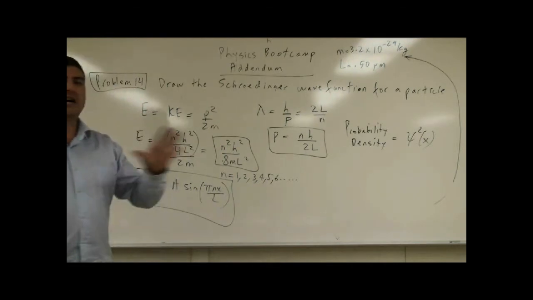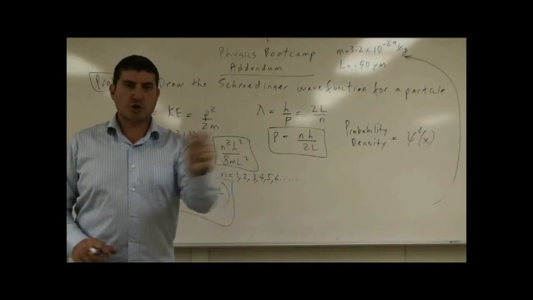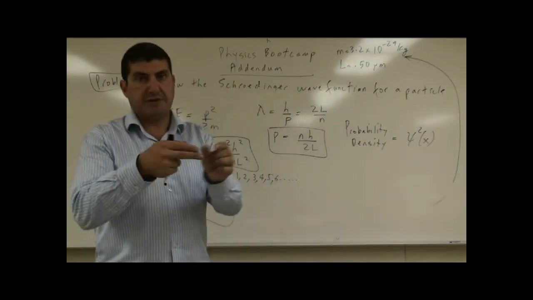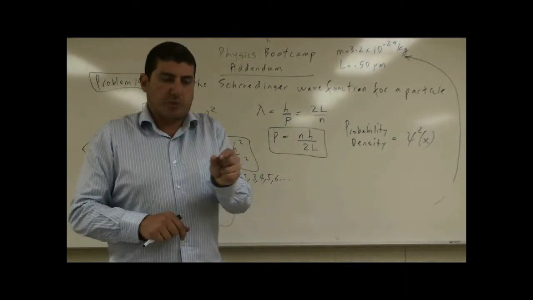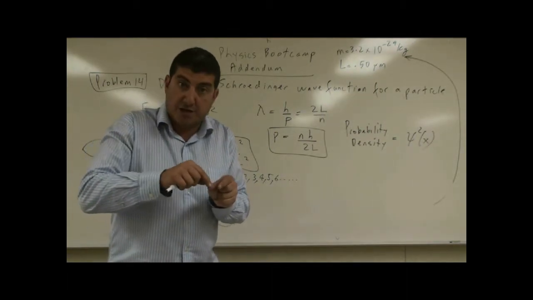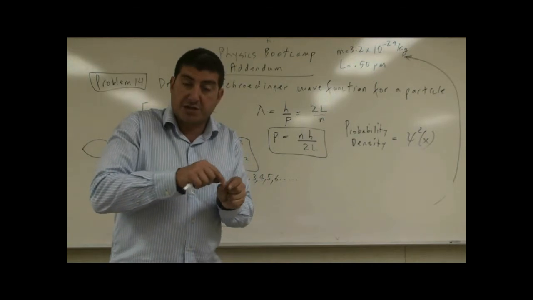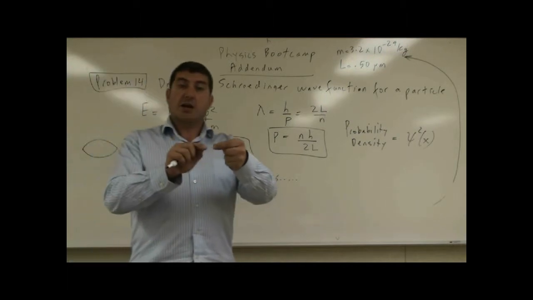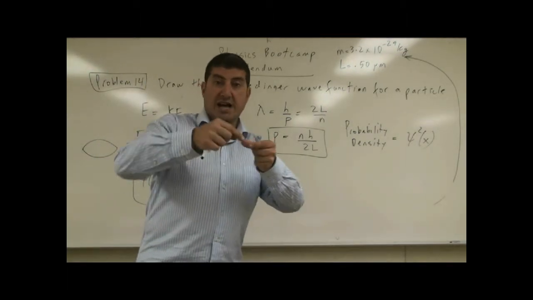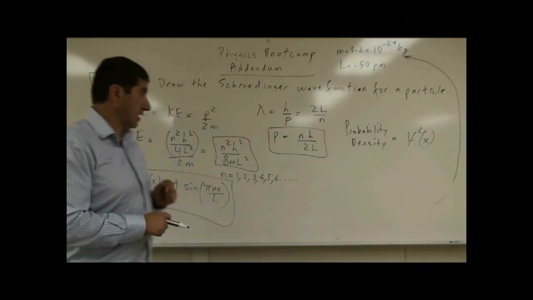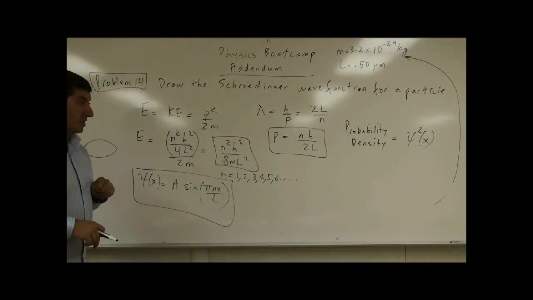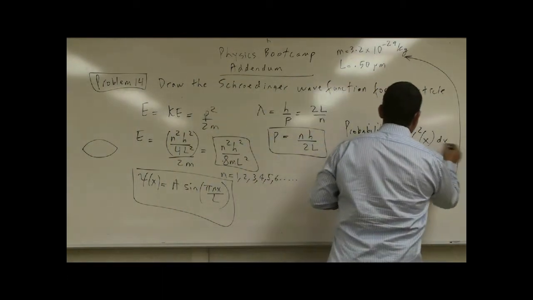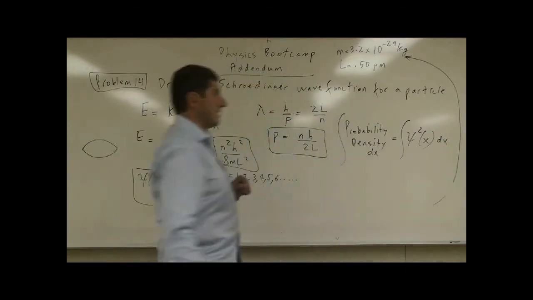Right now we're only talking about a linear motion, so we only have the wave function as a function of x. In two dimensions, it would be a function of x and y, so it would be probability density in a surface area, right? The probability of finding the particle in a surface area, and then in 3 dimensions, it would be the probability of finding it in up, down, and to the sideways, in a little cubic volume, okay? So now, here's what we're going to do. We're going to multiply this by dx, and then integrate it, okay?